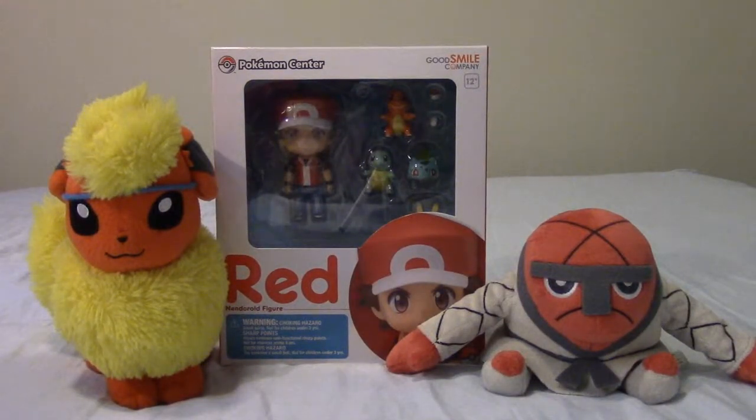And this is actually a different figure. Well, it's the same character, Red, but it's a different release of the figure. The Champion version comes with Venusaur, Charizard, and Blastoise, while this version of the figure comes with Squirtle, Charmander, and Bulbasaur. And it's actually the original figure that was released. And there are some differences between the two. So we're going to go ahead and review this version of the Red Nendoroid figure today, and as a bonus we're going to look at the differences between this version and the Champion version of the Red Nendoroid figure. So sit back, relax, and enjoy the review.